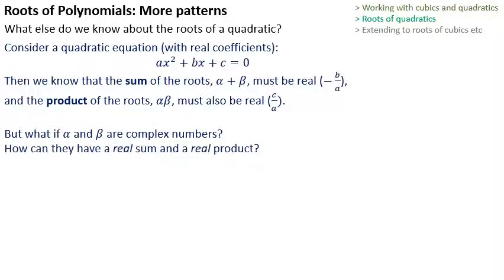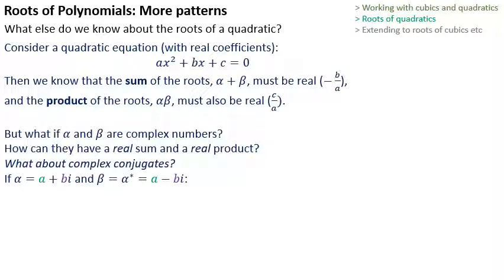Right, how about complex conjugates? How can we make use of that complex conjugates idea to help us out here? Well, if you've forgotten what complex conjugates are, quick reminder, we usually use a little star. So if you've got Z and Z star, then Z star is the complex conjugate of Z. And of course, Z is the complex conjugate of Z star because the conjugate of a conjugate is the same thing. So it works in a sense a bit like negatives, but it's not the same as a negative.